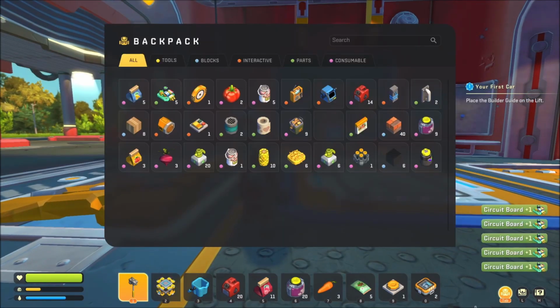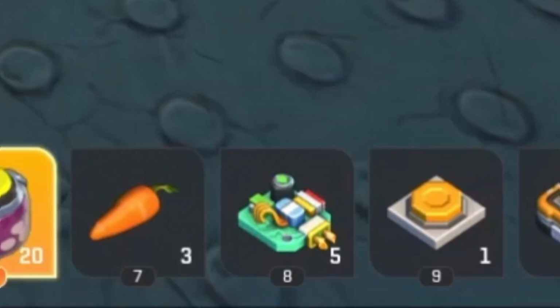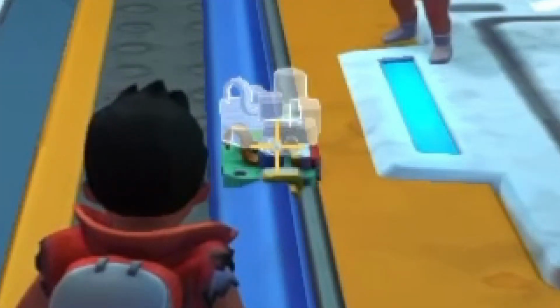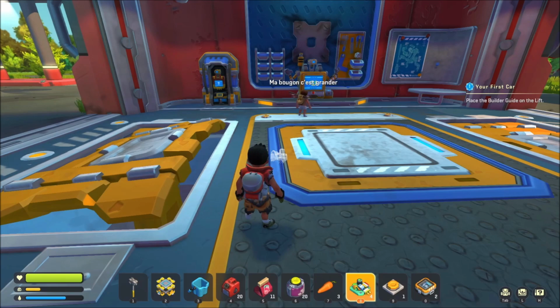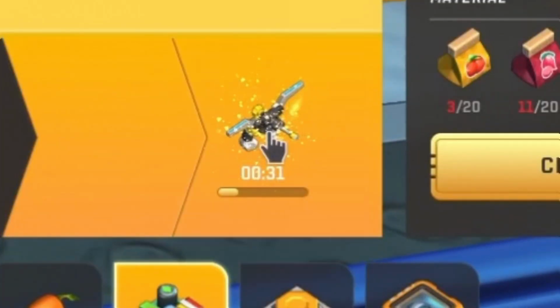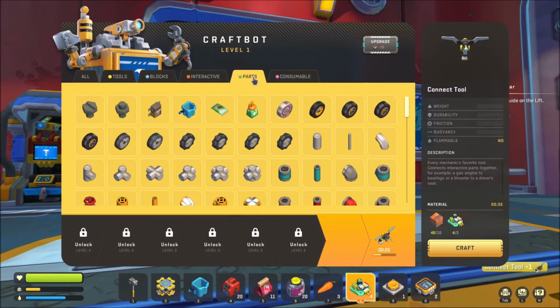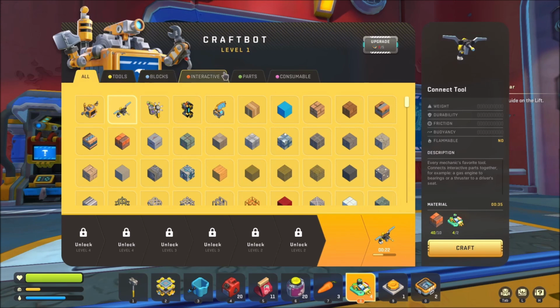Can I have 1 circuit board, please? I'm 1 circuit board short. Sure, to make an AR. Connection tool on my G. Thank you. Also, your connection tool is ready. Oh yeah, let's go. Yeah, let's go. Make sure when you open the craft board, it automatically, did they fix that?